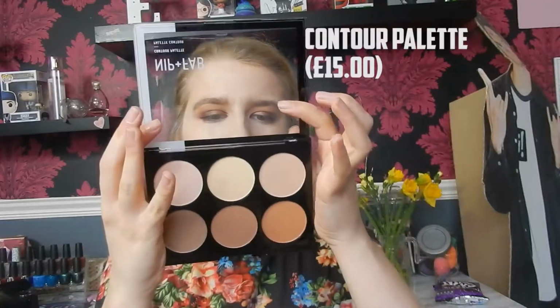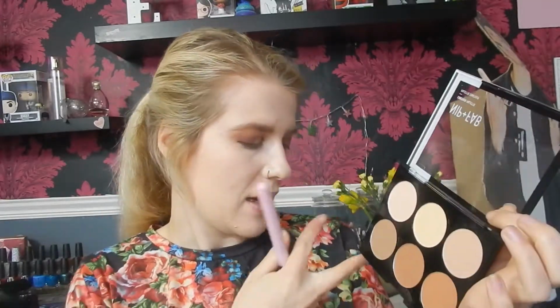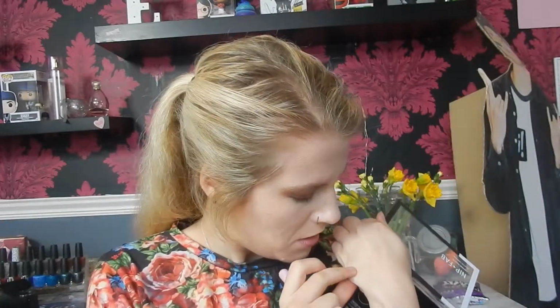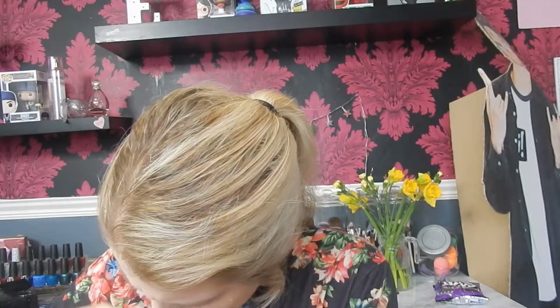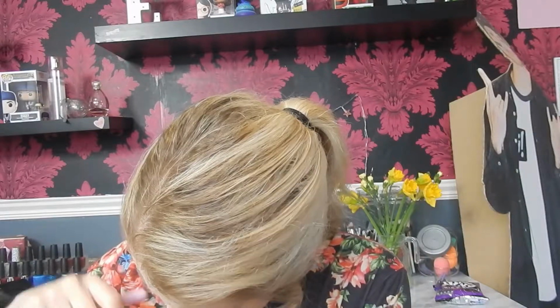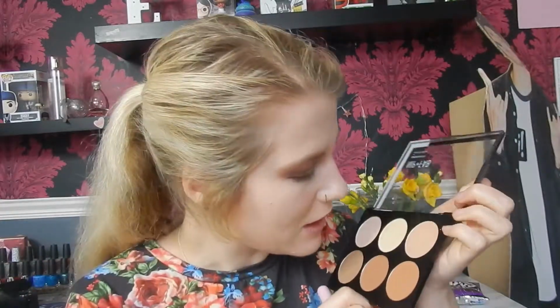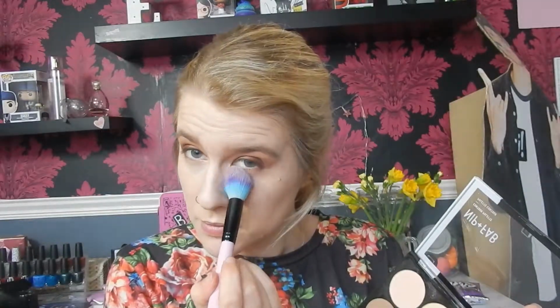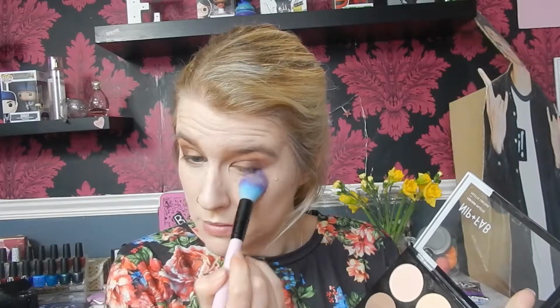So we are going to set everything in place. I have the contour palette, in Light. I'm going to take a mix of the banana. I think that's a shimmery one, that one there. That one's really soft. Is it shimmery? I don't think it is, but it looks like it's got glitter in the pan. So I don't know if it's a highlight or a powder, but I'm just going to mix these two and set the under eyes and all the other places.